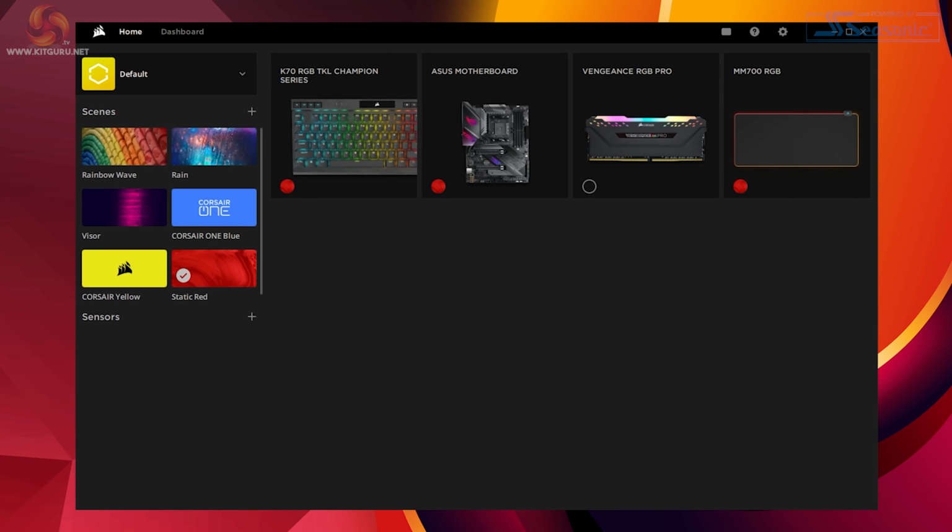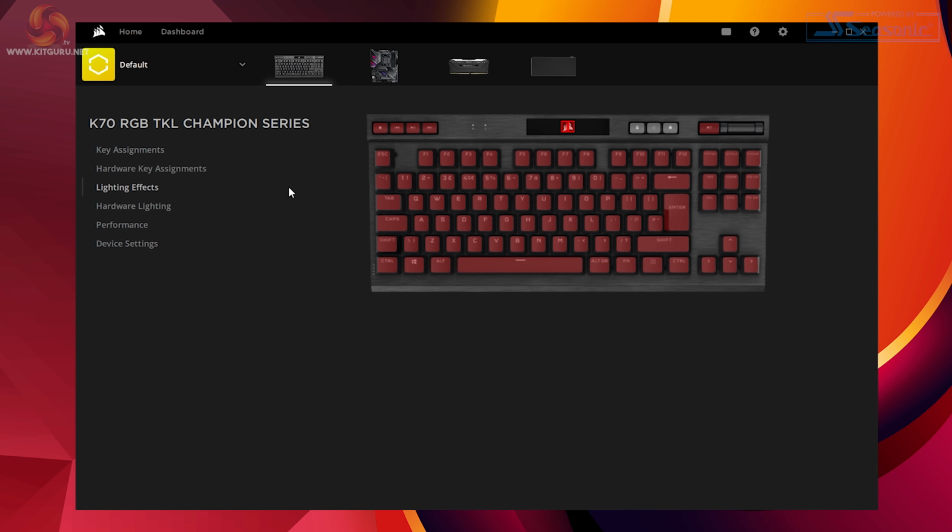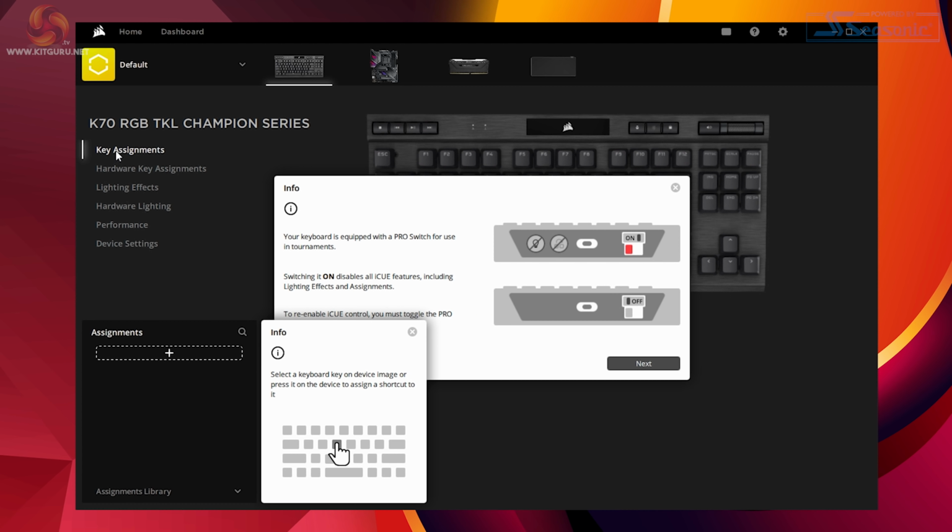We might as well at this point dive into the software, so let's see what's under the hood. When opening the software, make sure you have the latest up-to-date version, and also make sure that the tournament switch is not engaged, as this will mean that the keyboard will not work with the software at all.